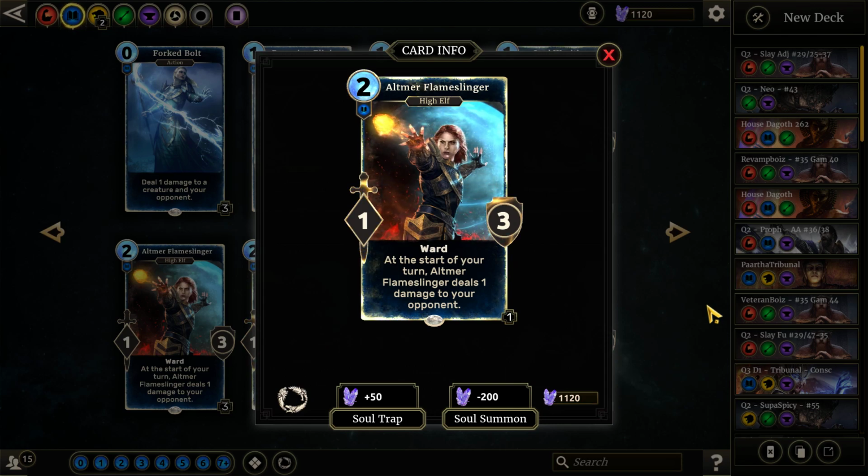I think aggressive blue decks that are trying to end the game early should be using this card. So I think this card is being underutilized by Sorcerer. A lot of Sorcerer decks don't run this card. Daggerfall Mage decks that are aggressive tend not to run this card either, although I don't think that has to be the case. I think Altmer Flameslinger pulls its weight.